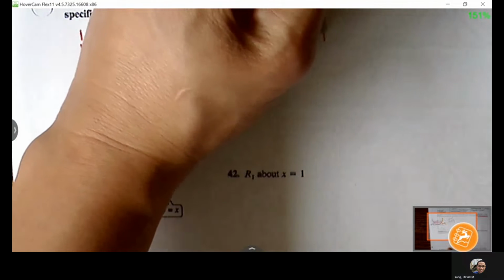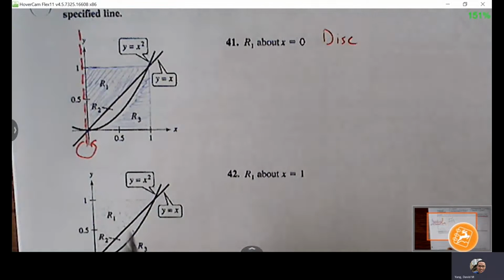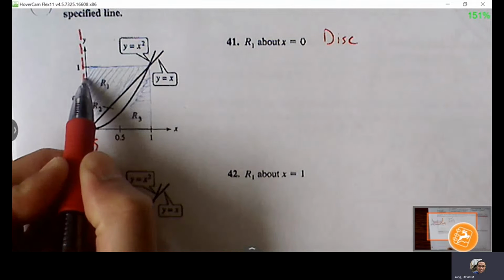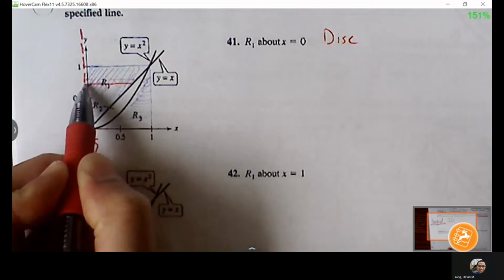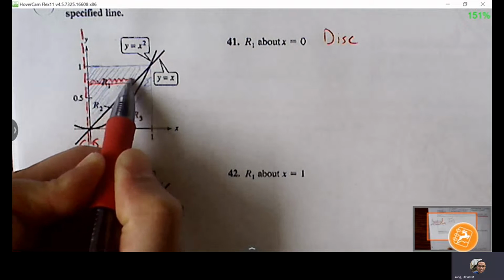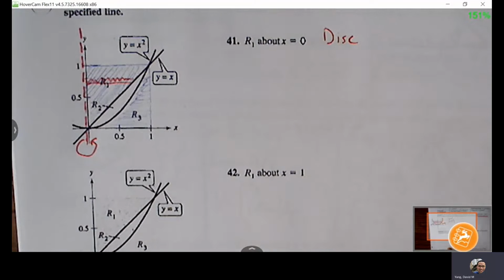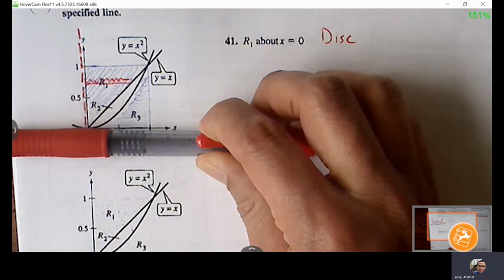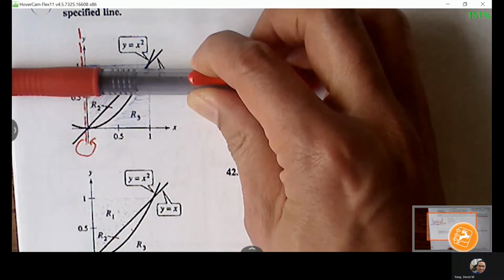Okay. And we know that our radius has to be perpendicular, so it has to be horizontal. So anytime you see a horizontal radius, you've got to do what? Yeah, you've got to rewrite the equation. In this case, it's not a big deal because the only line that graph is touching is y equals x. So if you just rearrange it, that's just x equals y. And then also think about the bounds, right? You're stacking these circular disks from the lowest y value to the highest y value.